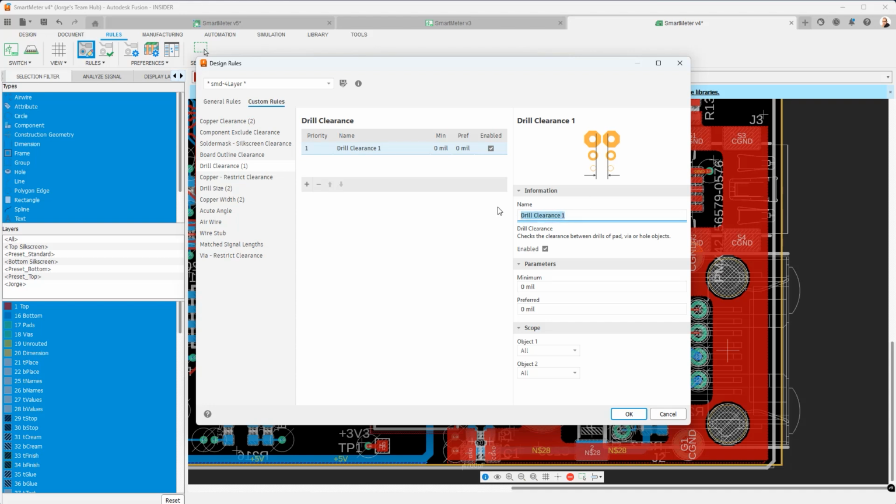Let's say, for example, you have a board, you have holes that are for mounting, and you want to make sure that component pads don't get too close to these holes, because if something misses, the pad may break, the hole itself may go into the pad. You know, if tolerances are poor, those things can happen. So let's say you want to establish a rule based on the manufacturer that will make sure that you never have pads, component pads, too close to drills. So I'm going to go ahead and call this hole pad clearance.